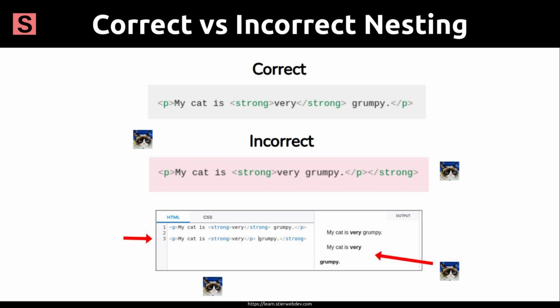A quick note about correct nesting of HTML elements. Make sure the next tag after an opening tag is its own closing tag. If you mix the closing tags around and they match up incorrectly, you're going to get unexpected behavior. The browser will try its best to understand your HTML, but you'll likely get weird and unwanted styles. Let's try both examples in Replit and see what happens. Remember, you only learn by practicing, so please type this out yourself.